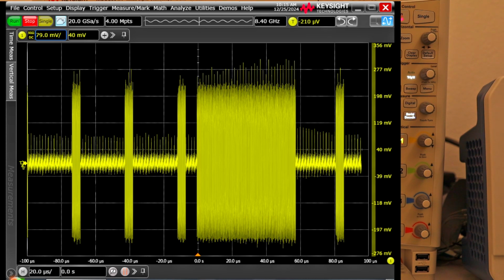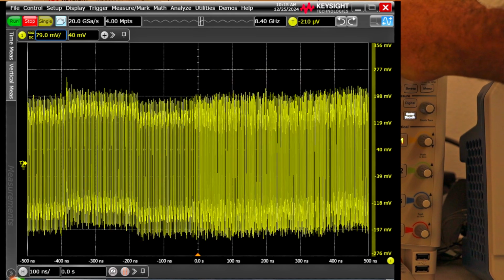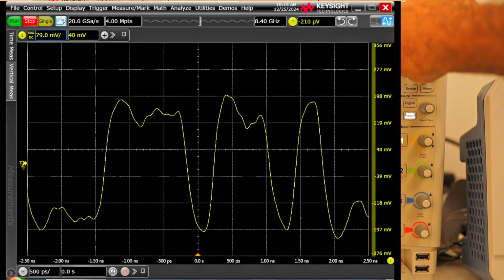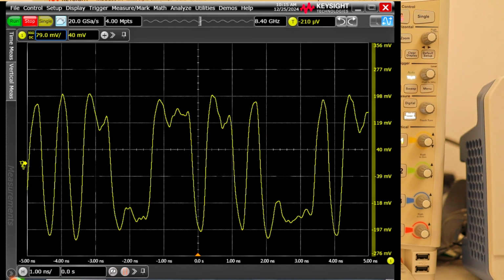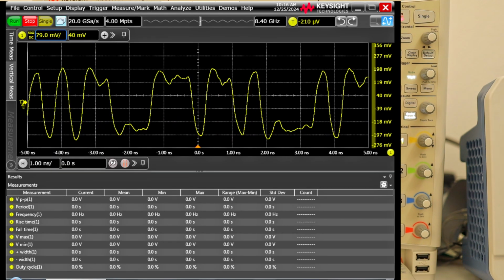This is the signal which Raspberry Pi is sending towards the PCI card. If you want, we can zoom in a bit so that we can take a look. This signal was recorded single-ended, not differential, because holding differential probes and preparing the setup is quite a bit of effort. That's why I decided to just record single-ended. Let me set up a measurement so that you can see how big of a swing it is.